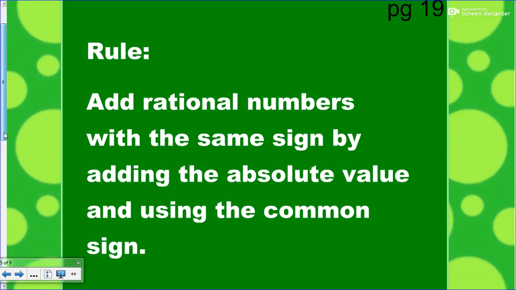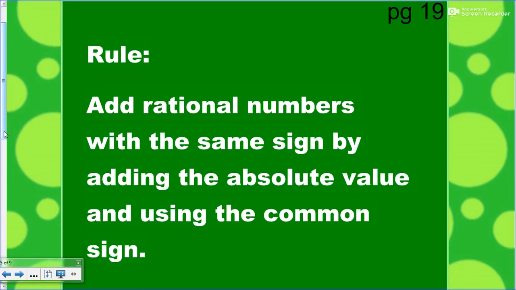Okay, so I would encourage you to grab a highlighter, a fun color, something. This rule in the middle of page 19. Highlight it, star it, put flashing lights around it, do something. When you add two rational numbers, those are your positives, your negatives, your fractions, your decimals, with the same sign, so positive and positive or negative and negative, we just add those absolute values and we use whatever sign it is. So two positives, when you add them together, you get a positive. Two negatives, when you add them together, you get a negative. Okay, super, super important.